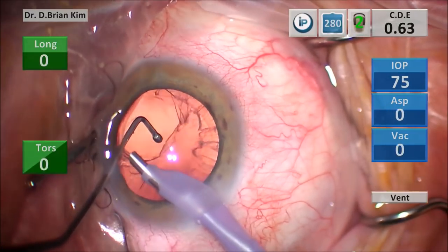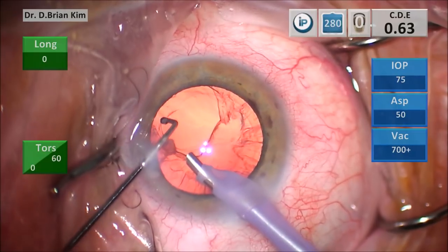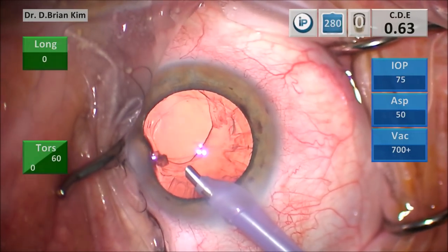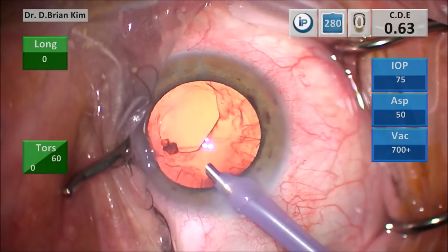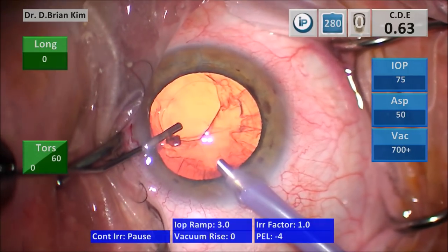And so at this point, you have to gather yourself. I removed that last fragment, and now at this point, what are we going to do? Obviously, you want to pause and think about what you're going to do. You don't want to come out with the phaco. You don't want the chamber to collapse and invite vitreous into the anterior chamber. At this point, I don't believe I broke the hyaloid face. I don't think there's any vitreous in the anterior chamber yet.